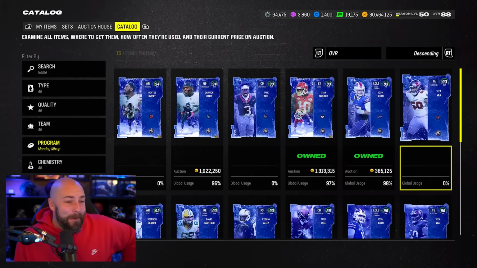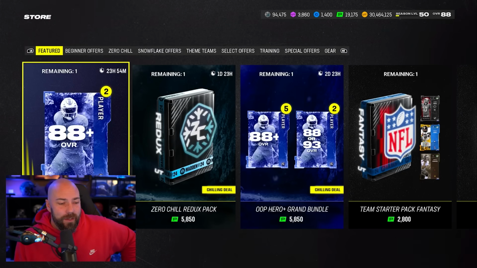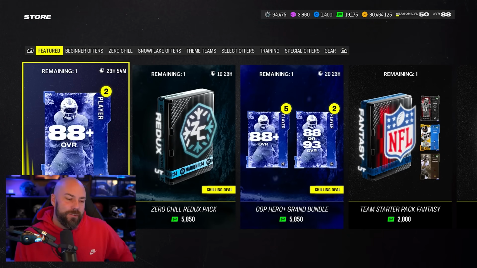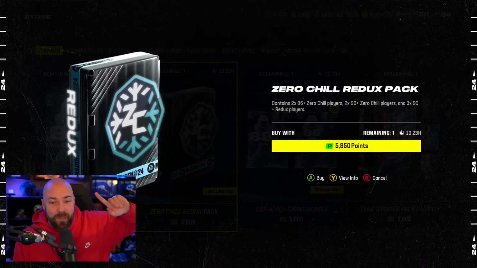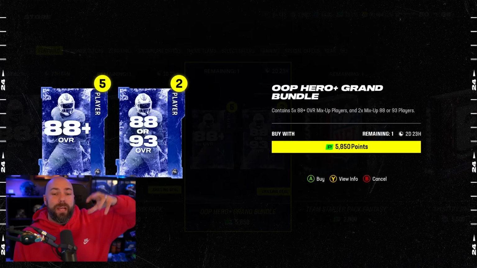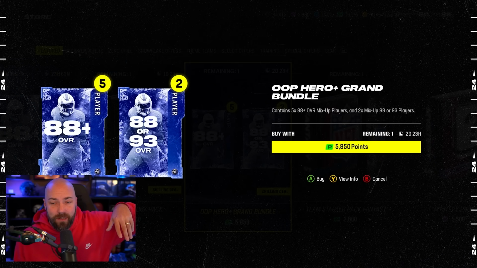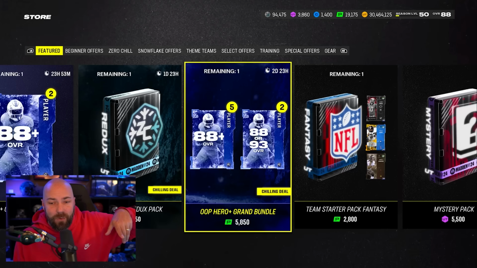Nice. So with all this stuff comes some of the daily one coin offers. The 288 mix-up players is our 150 point. That's kind of nice. There's a Zero Chill Redux pack, which is 286 Zero Chills, 290 Zero Chills, 3 new Reduxes, OOP Hero Plus Grand Bundle, 588s, and 288 or 93 players. Interesting. It's a 50-50 there, and low odds there.